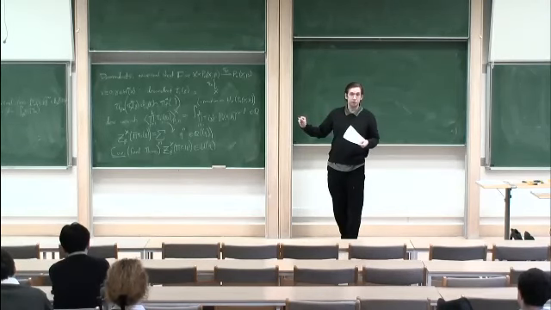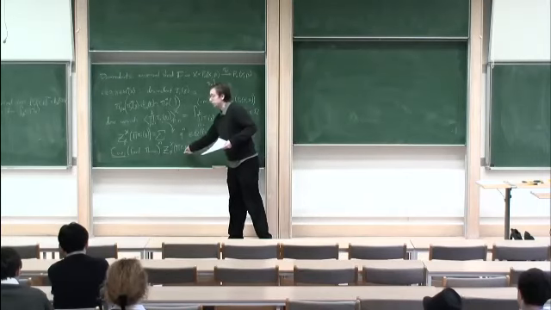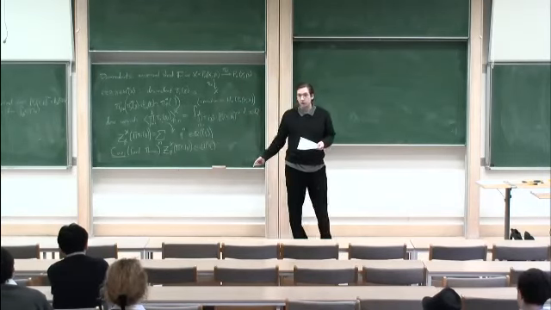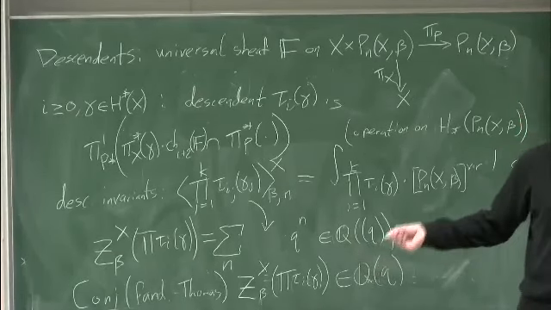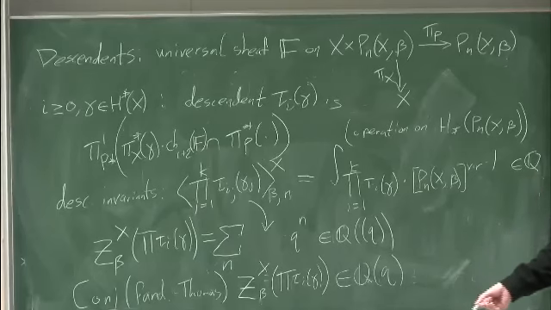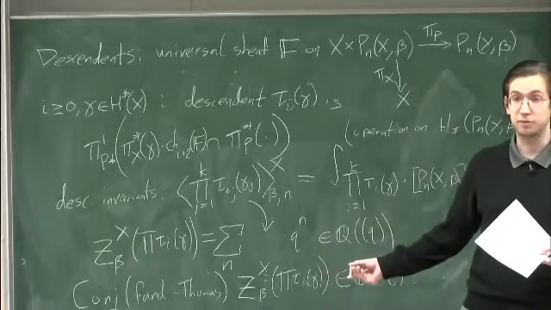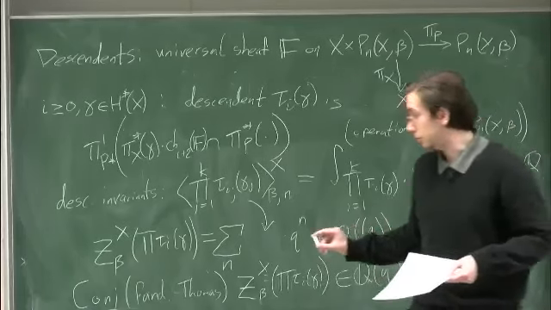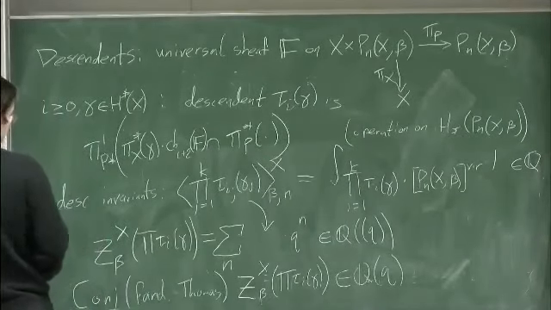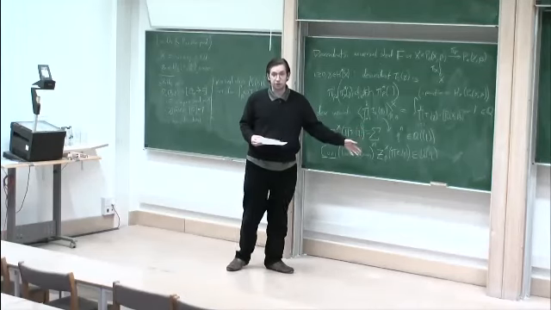Some recent work that I'm not going to be talking about, with Rahul again, is that this conjecture is true with arbitrary descendants in the toric case. That requires some fairly detailed analysis of the equivariant descendant vertex. But a related note to that is that this is also true for local curves, which is what I'm going to be talking about here. Specifically, I'm talking about the case where X is a local curve and all descendants are stationary.